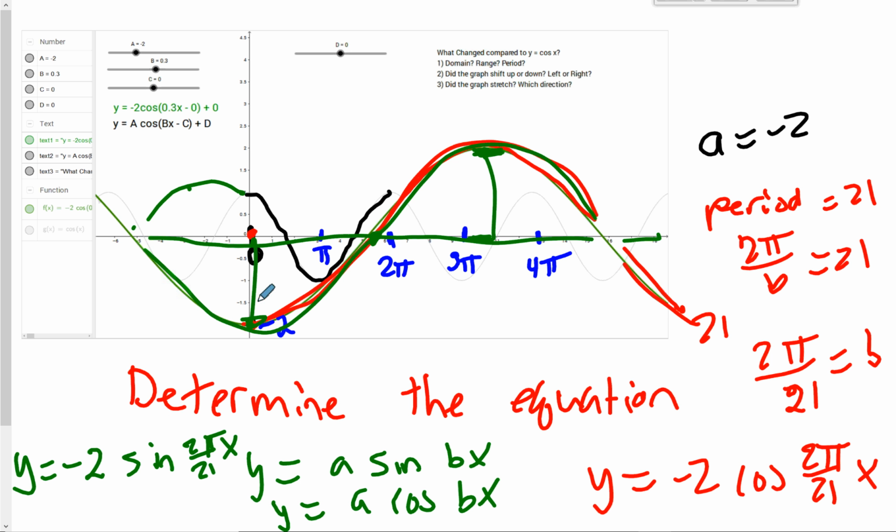But here it's going to get shifted a little bit, so that's going to change a little bit within this, and we'll talk about that in the next video. This gets shifted over 5 point something, so there's a little plus 5 point something in there when you do sine, but I could write it in terms of sine. All right, so that's it for the finishing of the 6.3.